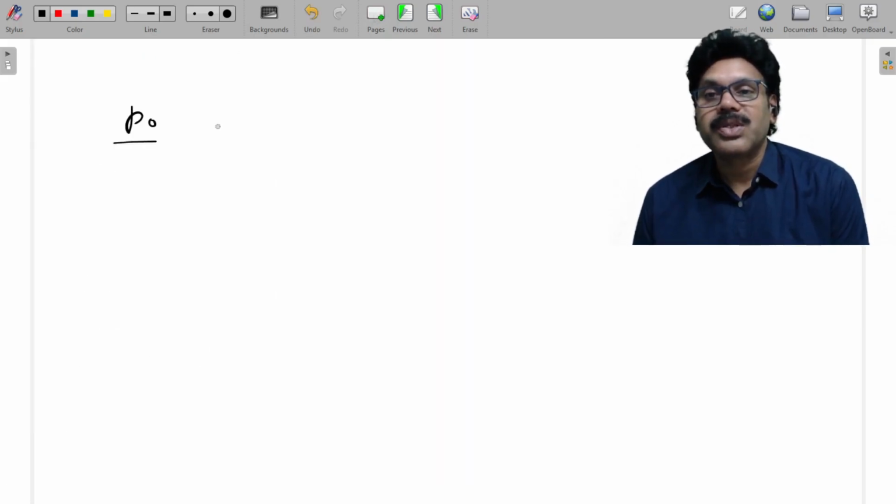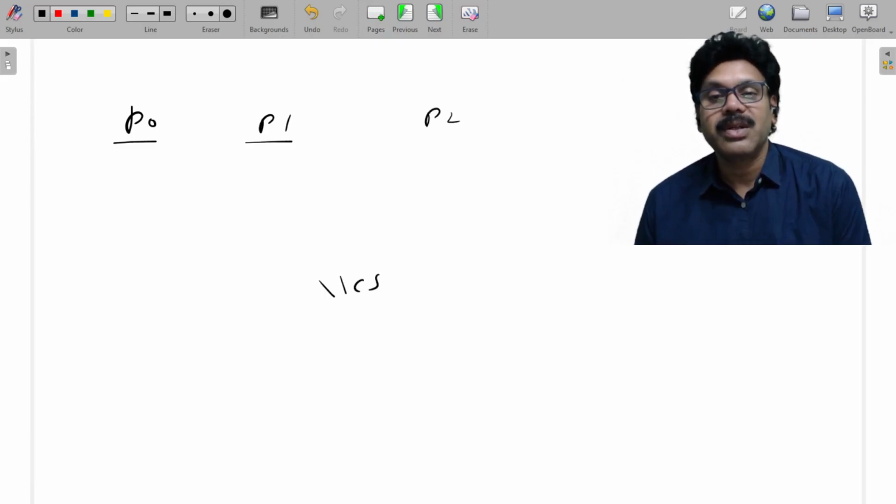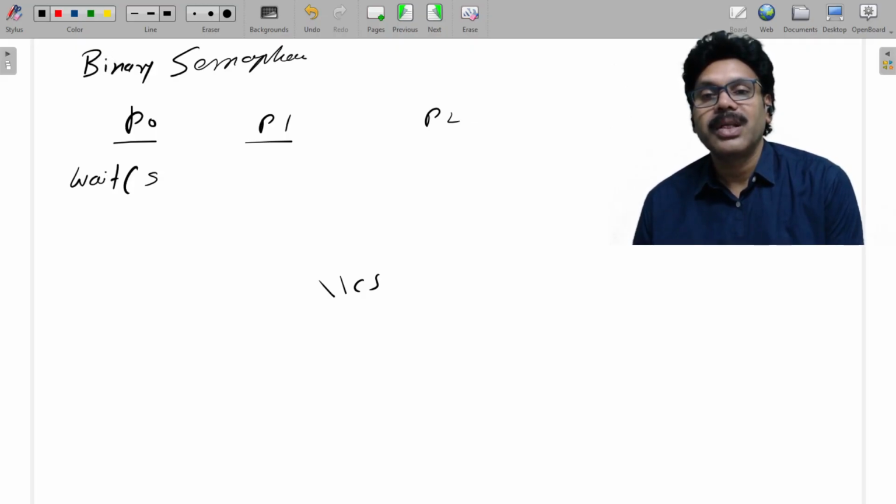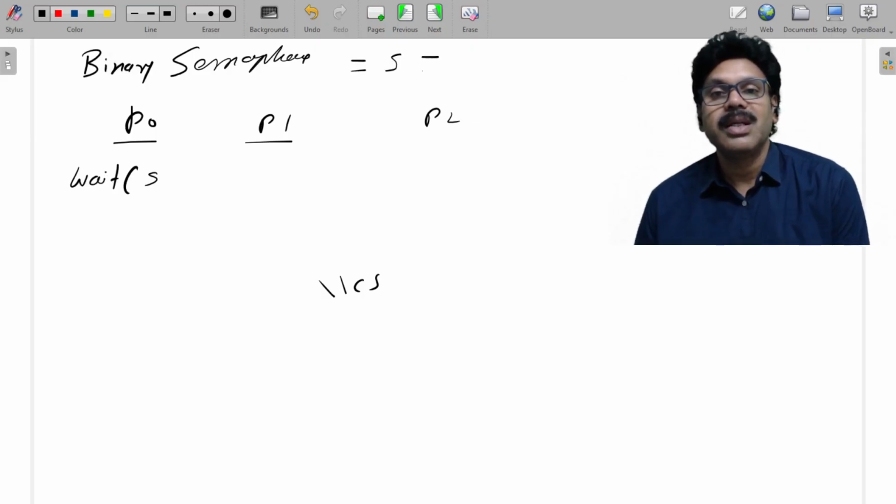Okay, let us see an example. There are a few processes by the names P0, P1 and P2. They are fighting for the critical section. So first of all, they have to go for wait of the binary semaphore. This time, the name of the binary semaphore is s. You can keep it as mutex, I don't mind, but I am taking the regular name s. Let the initial value of s be 1.